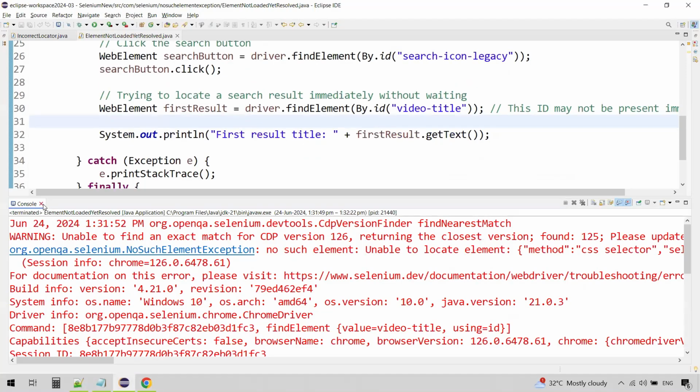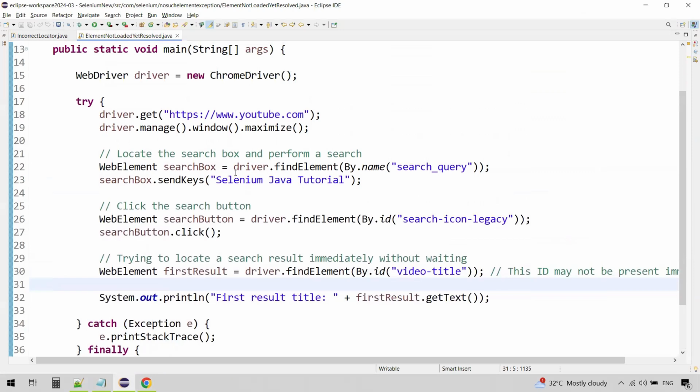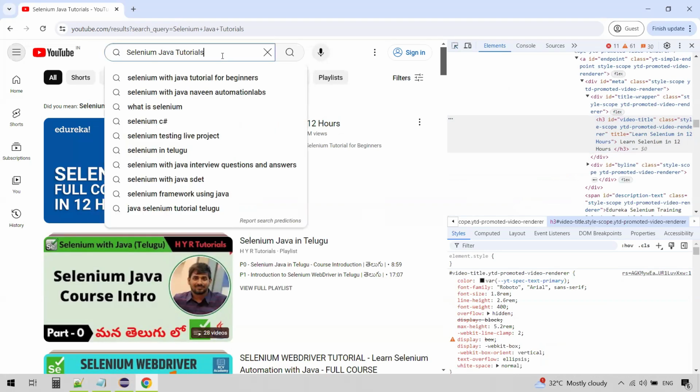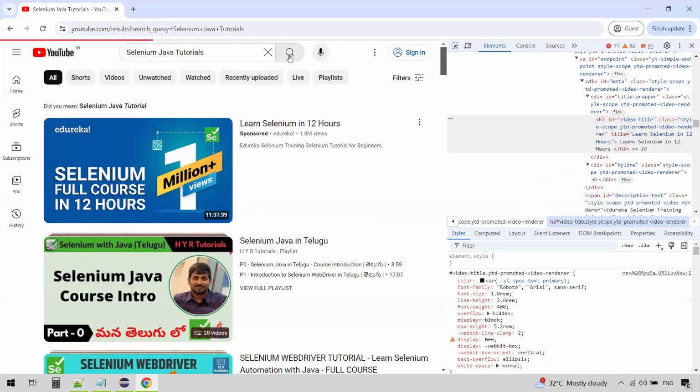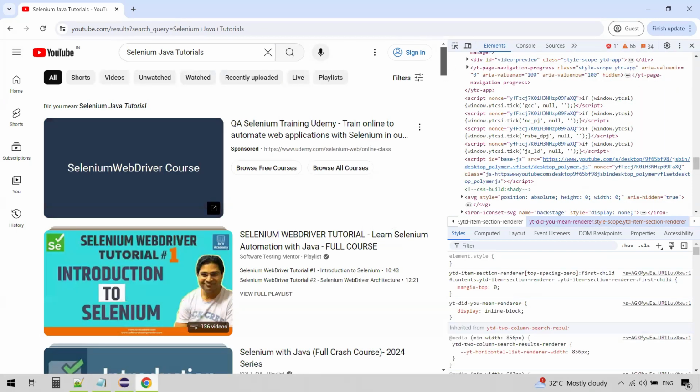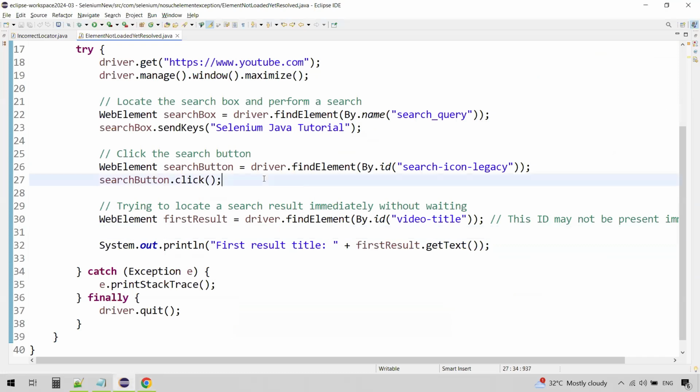So what is the issue then? The first scenario we discussed at the starting, that's not the scenario. This is different. So what is happening here is whenever we type this text and click on this search button, it is taking some time. If you observe on the top, it is trying to load the results. So in the meantime, Selenium was so fast that after clicking on the search button, it's trying to locate this element, trying to fetch the video titles from the results. But the results were taking some time to load on the page. So in the meantime itself, it is trying to locate this video title, which was not present in the DOM, which was not loaded yet. That's the reason it was failing.